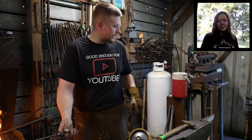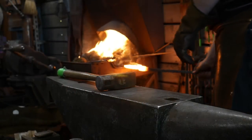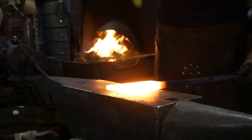All right, this is good and hot. Let's go back to the anvil. If anybody needs to see my hammer technique one more time, we can do that too in the next heat or so.